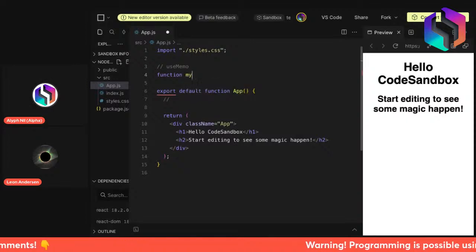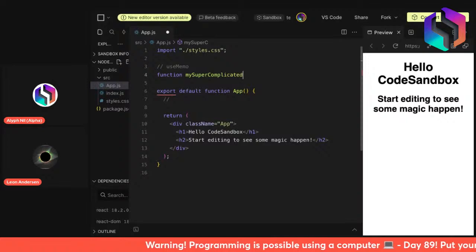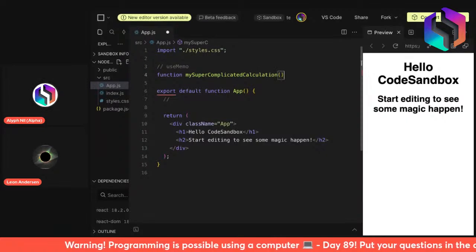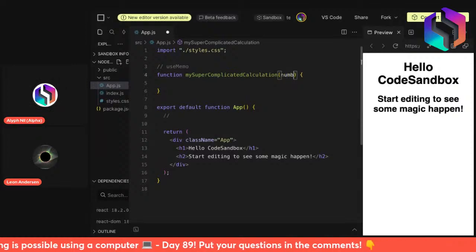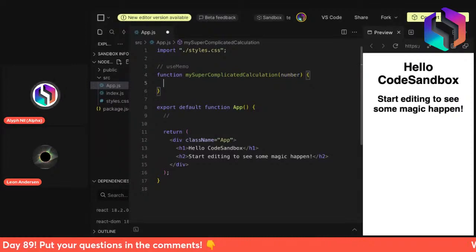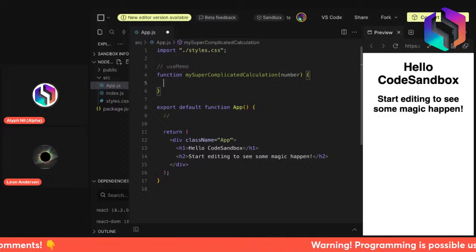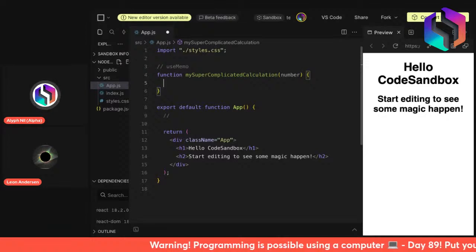For example, it takes in a number and creates an array, but does something super slow, like concatenating each letter in the array. So I'm going to write an arbitrarily complex function here.